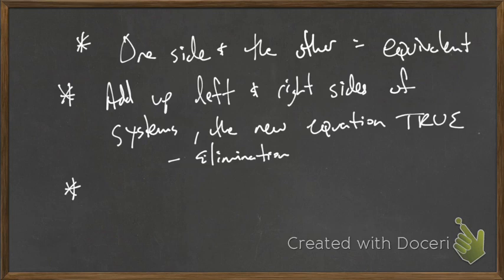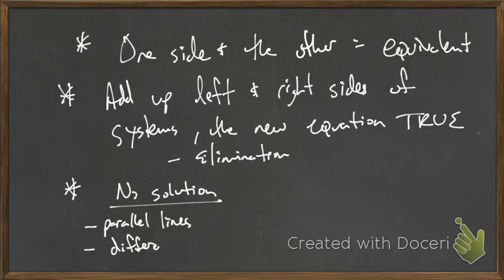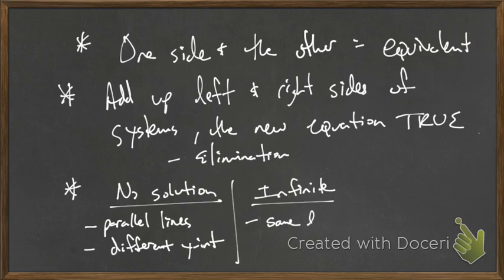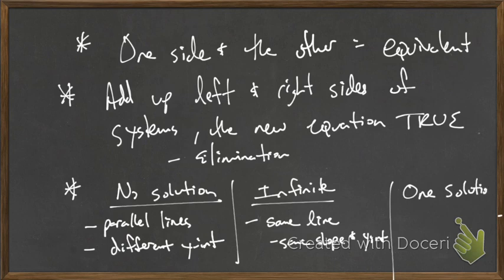What are the three options for how many answers there are for a system? What's one of them? No solution. No solution. We just saw that. And no solution happened with parallel lines, different y-intercepts. Okay? They start at different places, right? We talked about that. Someone starts racing ahead of me, but I'm the same speed. I'll never catch it. Ryan, what's another option? Infinitely many solutions. Infinite solutions. And when does that happen? When both of the lines match up. Same line. So that means same slope and y-intercept. Those are my favorite ones. And then what's the last type? Meredith? One. It's not very kind. One solution. One solution. And what needs to be true to get one solution? They need to be crossing at one point. Yeah. So anything with a different slope. That's it. Anything with a different slope is always going to cross once.